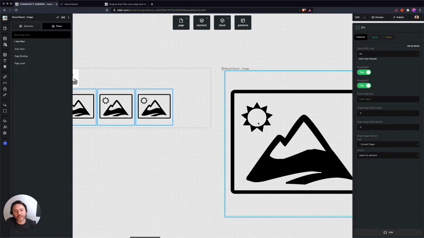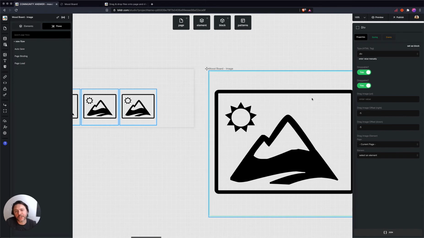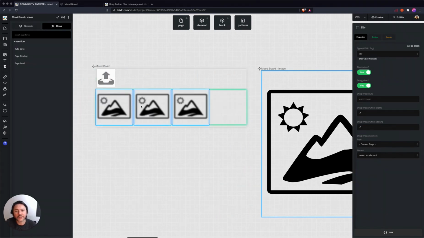But I'm going to set all those actions up, and then I'm going to bind them. What's going to happen basically, I'll just explain the whole thing. When you start dragging one of these images, it's going to run an action that's going to set a variable on this parent page of what index, what order number that image is in the whole grid.